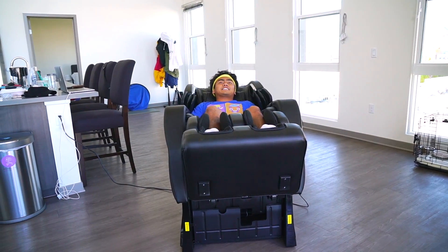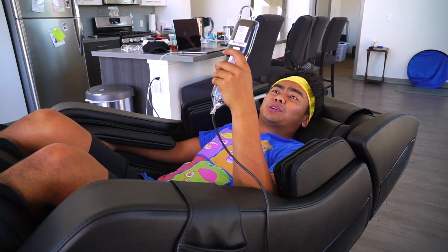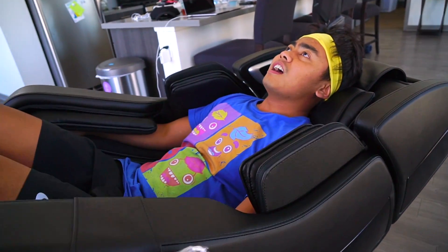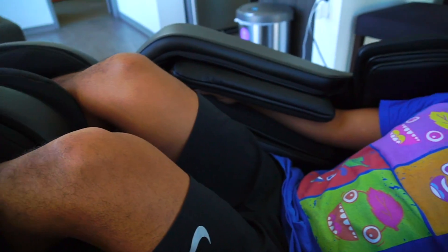Zero gravity supposedly makes you feel weightless, and once you feel weightless, it gives you a massage at the same time. So in a way, you're floating and getting a massage simultaneously. Let's do zero gravity. Oh, zero gravity — it's leaning back. That feels so good. You kind of just chill and let the chair do the work. I don't know if you can hear all those noises — it's just a chair moving in one symphonic harmony to relieve my body.